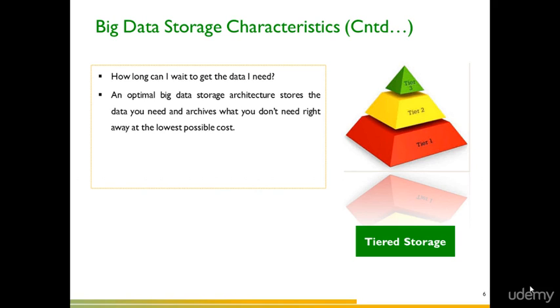Here is the hierarchy of storage methods. Flash, the fastest and most expensive form of storage. Spinning disk. Cost drops considerably, but access speed is lower than flash. Tape, the cheapest and most durable long-term storage. Much slower to access, particularly if the tape is stored off-site. Of course, not all data will fall into one tier, and not all data will stay in one tier for its entire life cycle. In addition, the right solution doesn't have to support all the tiers.